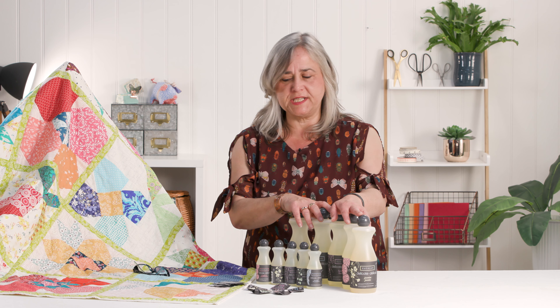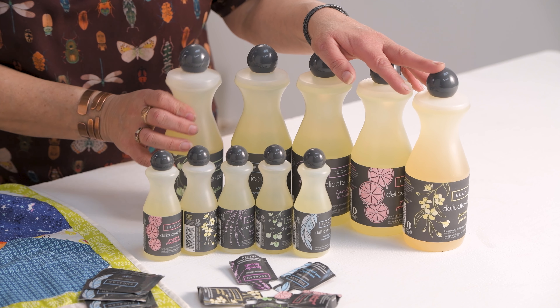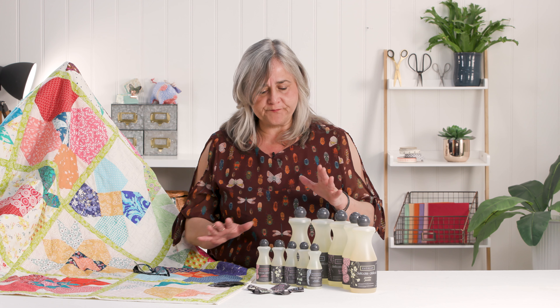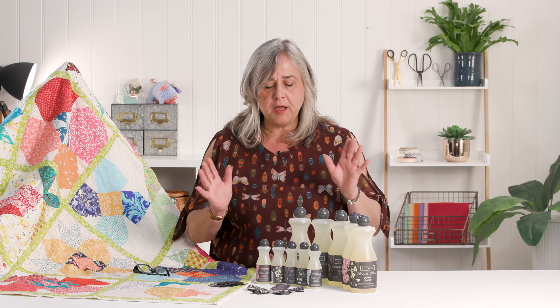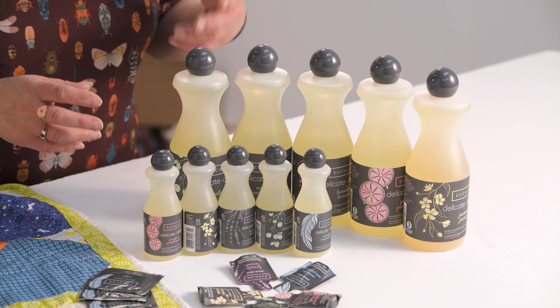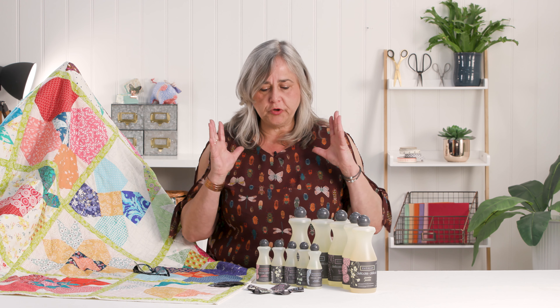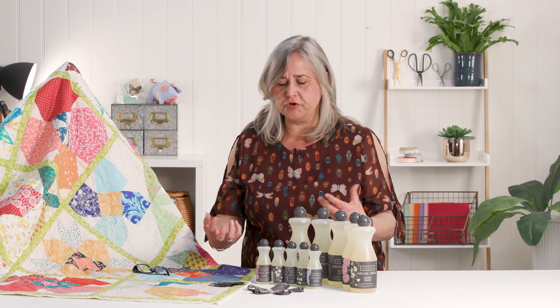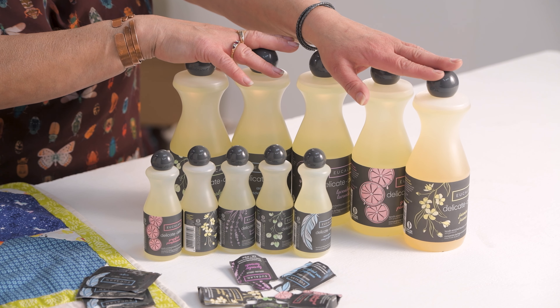The one thing I didn't really get the opportunity to demonstrate while making this quilt is the Eucalan No-Rinse Delicate Fabrics Washing Solution. It's a highly concentrated washing solution — it smells glorious and is made from predominantly natural ingredients, so there are none of the harsh chemicals, enzymes, brighteners, or bleaches you'd normally find in washing powder. It's very cost effective because you only need about a teaspoon to a gallon of water. You can use it for hand washing and you don't need to rinse it, or use it in your front-loading machine on a rinse and spin or delicate cycle.